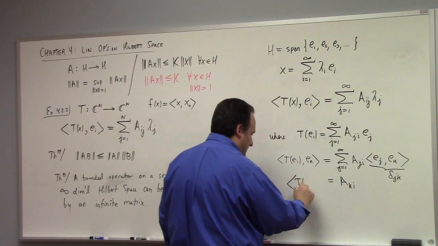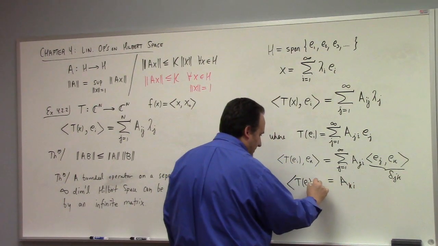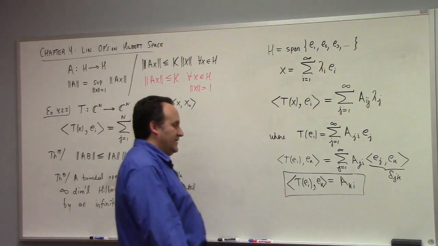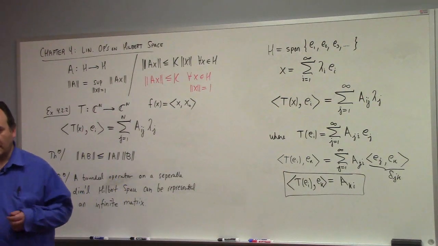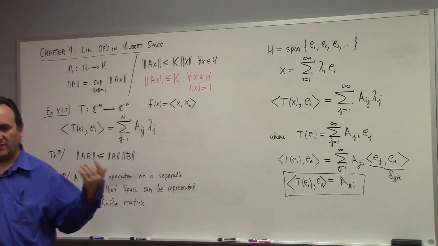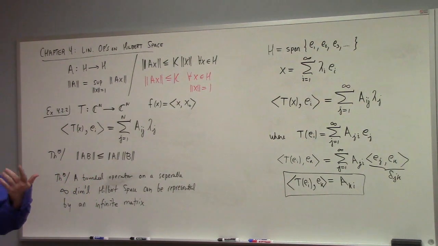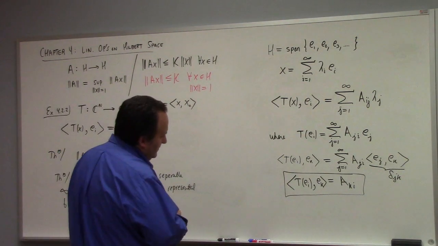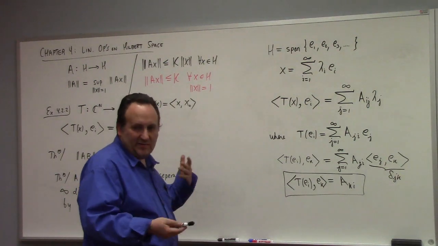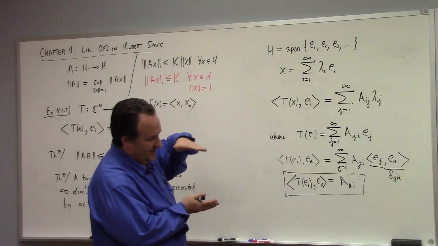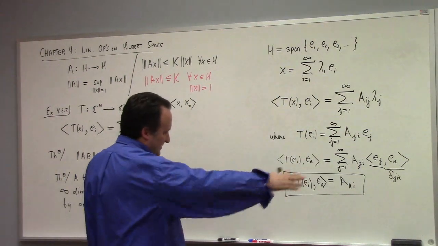So actually you could use this to define, if you wanted to, this might even be better, the k i th component of the infinite matrix. And it's infinite because k and i both range from 1 to infinity. So it's an infinite matrix. It's a sequence that goes both ways, right? It's a sequence with two indices, this way and also that way.